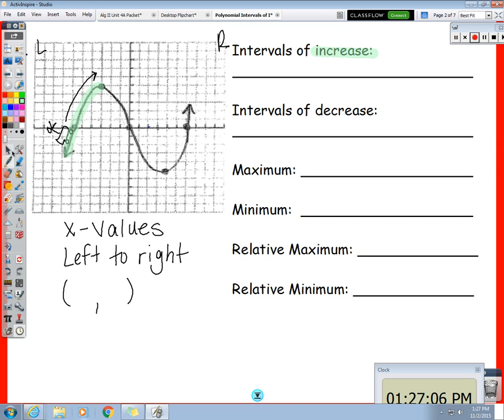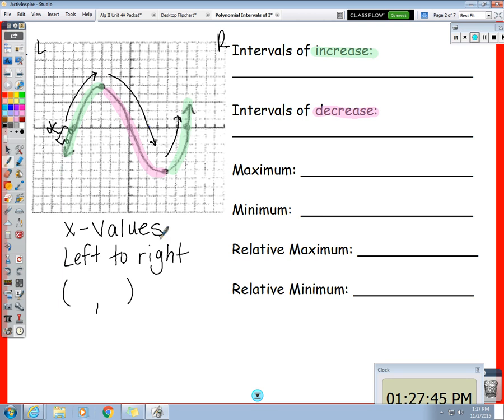Okay, but then once you get to the top of the hill, you obviously will go down a hill. Okay, so I'm going to pick a different color for that one. Let's go with this pink color. So decreasing, I'm going to use pink. You use whatever you've got. Yep, all the way down until it quits decreasing. And then you can see once again when you get to the bottom of that hill that you're going to go up another hill on the roller coaster. So there's another area that you are increasing. Okay, does that make sense?